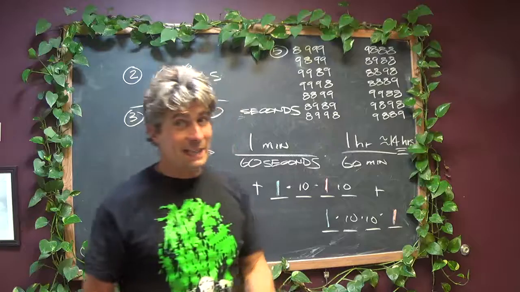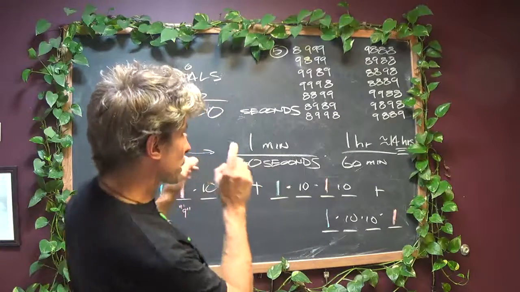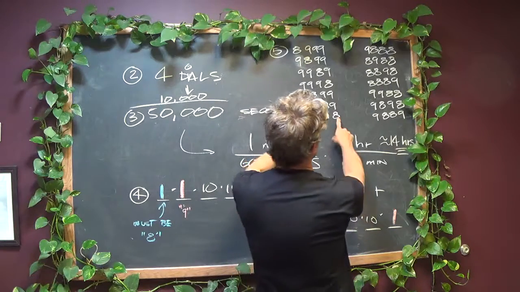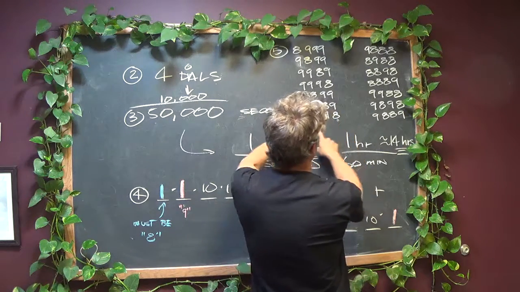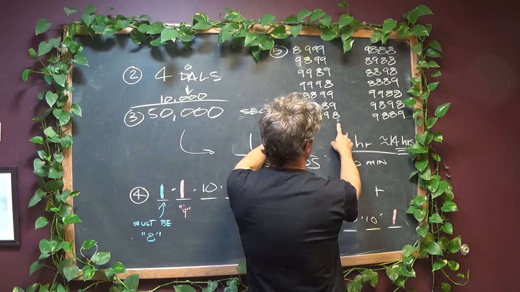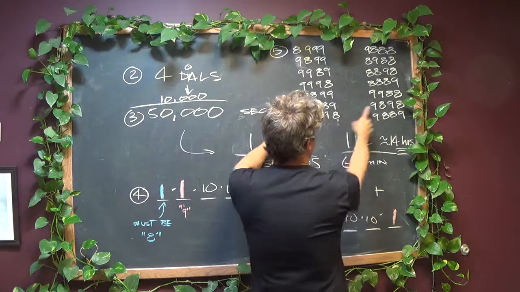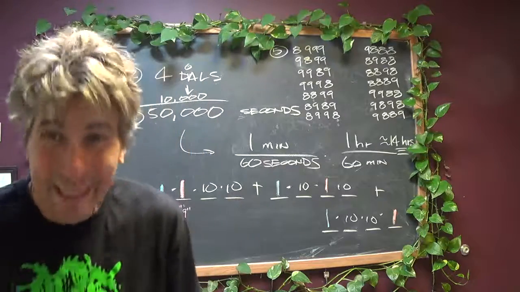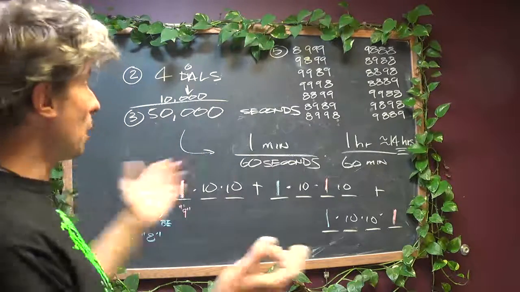Doing it her way is fantastic, I believe, because you're kind of doing double duty. The problem is if you're careless, you might then say, okay, let's switch this 8 and this 9 and go 9, 8, 9, 8. But the problem is you've already done that one here. So at this point, you have to know that you've already got them all, or at least double check your work to make sure. This is all of them.